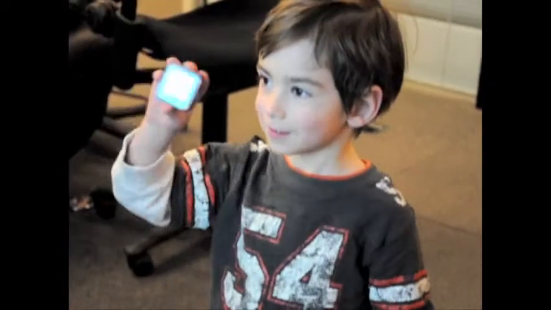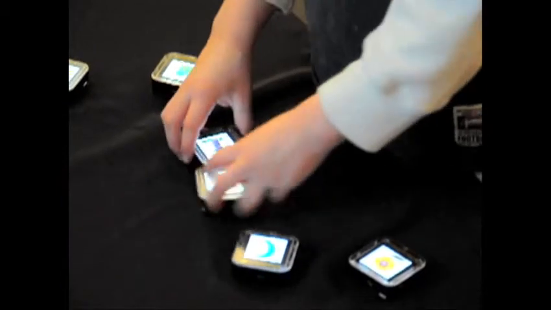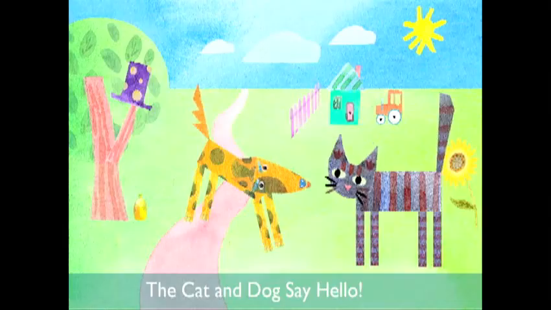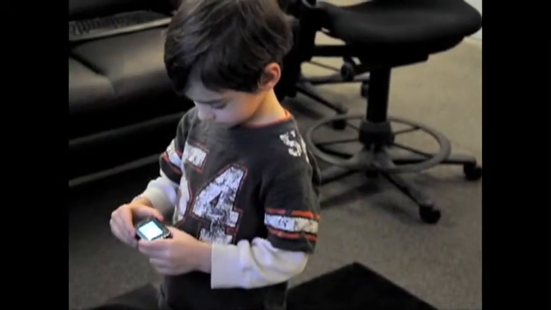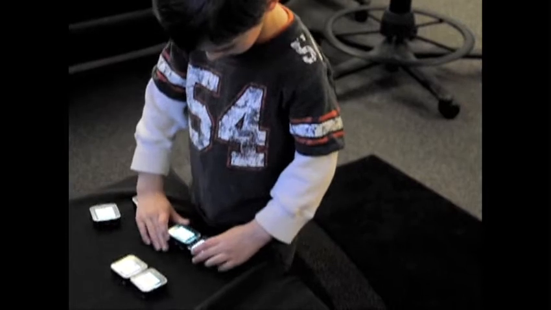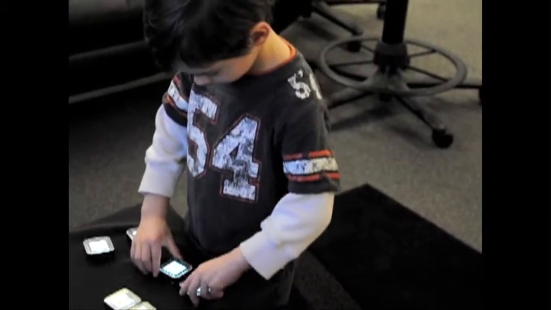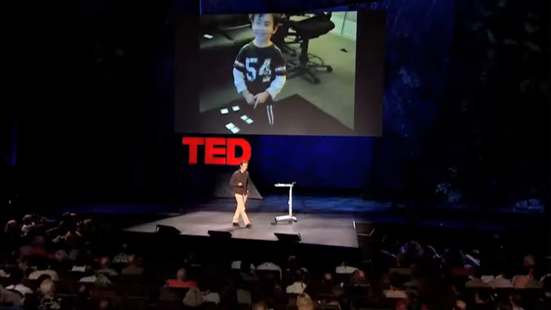The orange tractor. Good job. By shaking the Siftables and putting them next to each other, he can make the characters interact, inventing his own narrative. Hello. It's an open-ended story, and he gets to decide how it unfolds. Whoop. Fly away, cat. Good job.